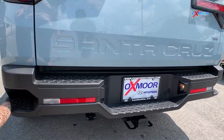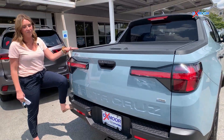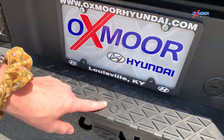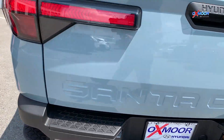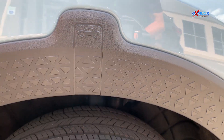On the back of the vehicle, you are going to have a step-up on the left and the right, so it'll make it super easy to jump right into the back of the truck. You do have the tow hitch. And around the vehicle you have these little vehicle icons at kind of every angle — you have it right above the wheel as well, in these little triangles. It's just a really neat feature.